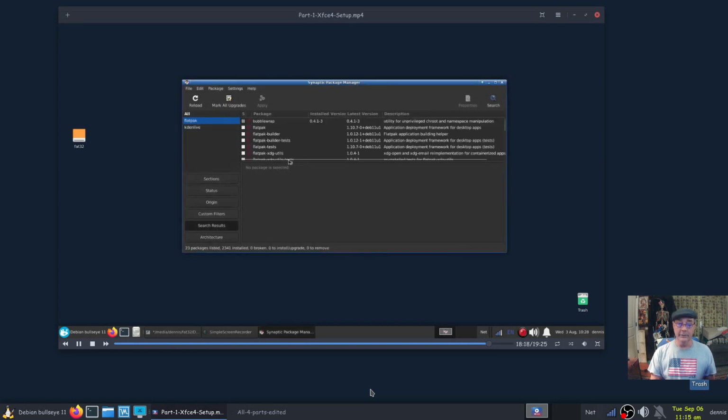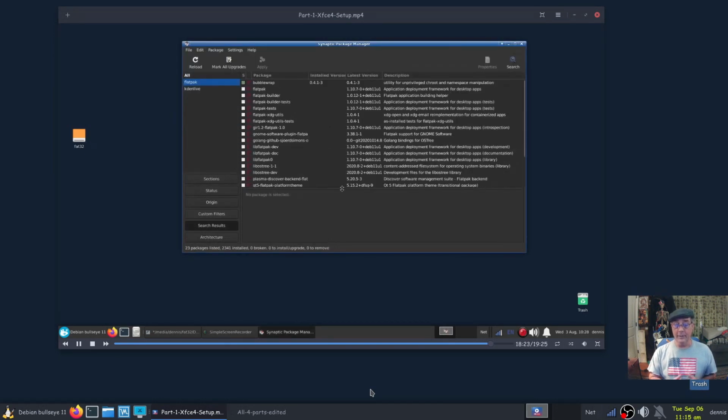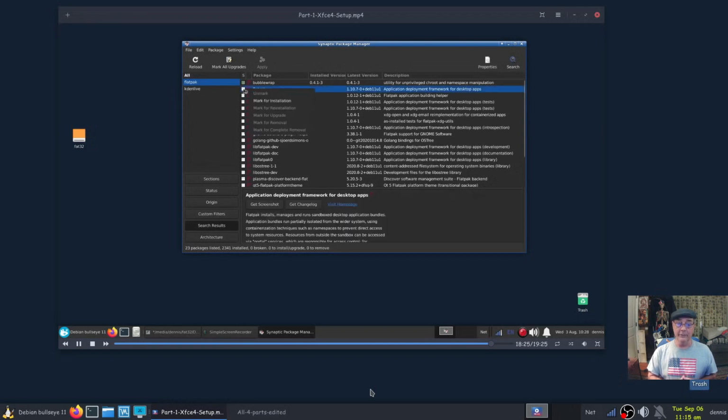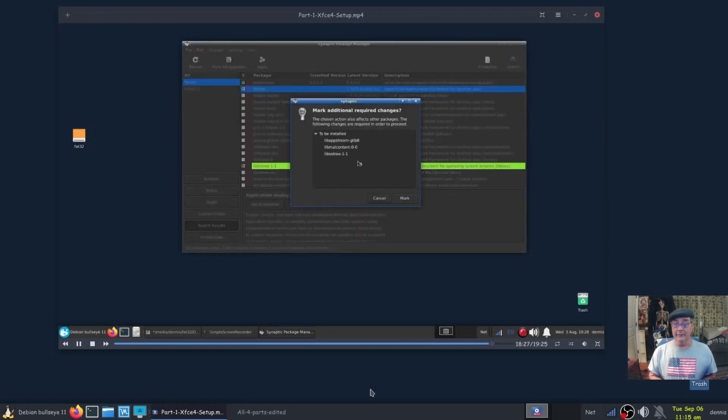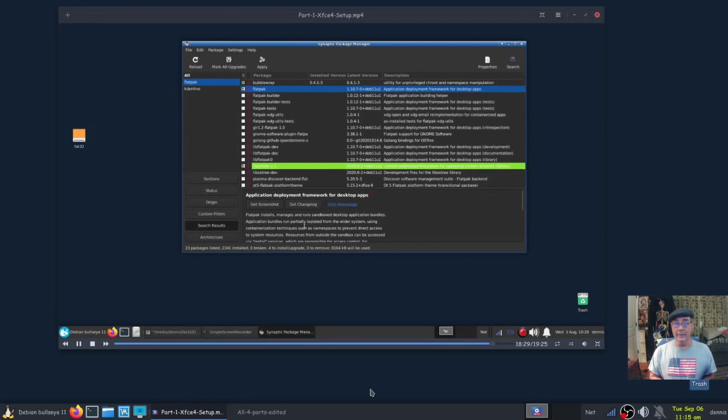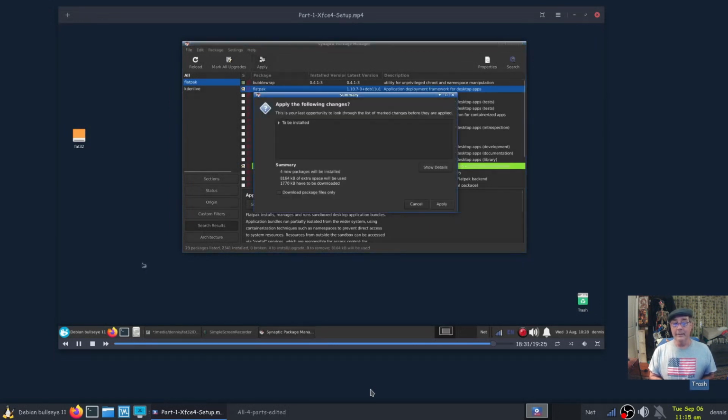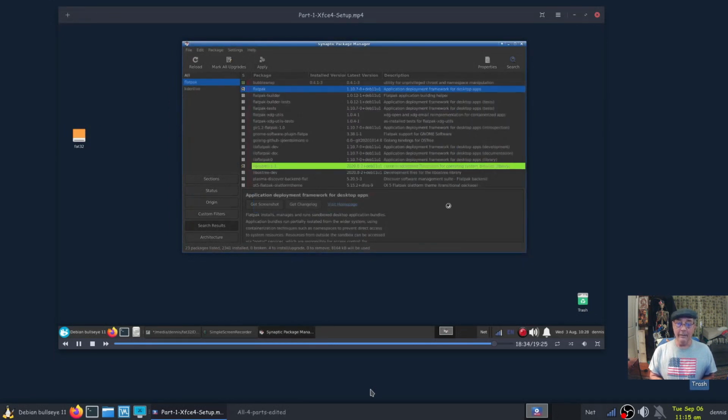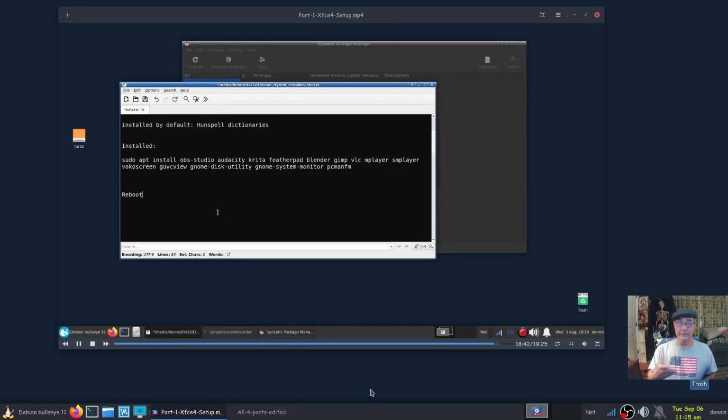And so is Flatpak, which is what I want because I want the Flatpak version of Kdenlive. So let's install that. Say apply. So when I was doing the terminal installation of my software, I could have just included Flatpak in that list.